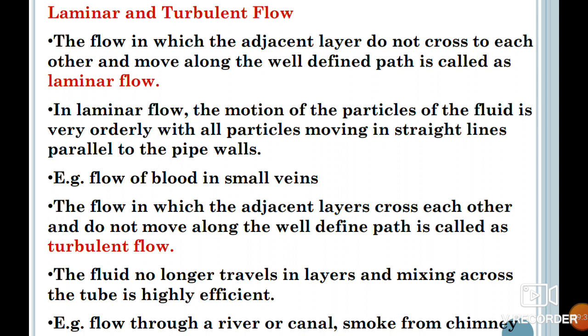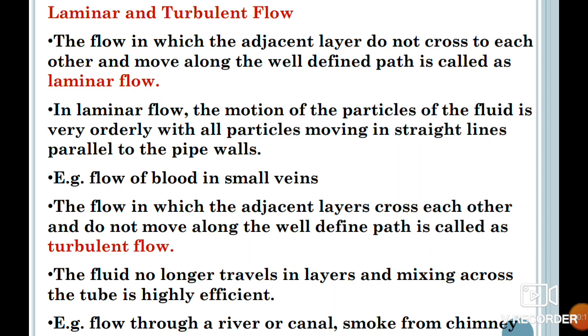Water will always flow in layers. All fluids will flow in layers. We cannot see the layers with our naked eyes, but even though it is flowing in layers. So at 5 centimeter there will be a layer, at 4.9 centimeter there will be a layer, at 4.8 centimeter there will be a layer. If all these layers of water are not crossing their paths, they are flowing in their own straight paths, then that kind of flow is known as laminar flow. If they are crossing their paths, then that kind of flow is known as turbulent flow.